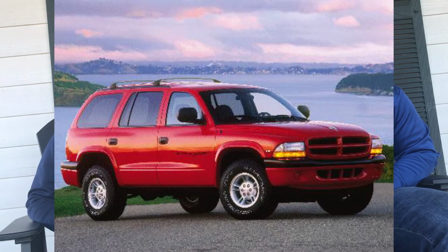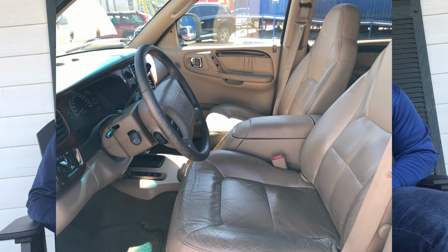Of course. Alright guys, so next up on this list we have the 2000 Dodge Durango. This does actually come with a V8, which is pretty neat, but that does mean it's going to be very thirsty, not very fuel efficient. But it's a big car, and you can seat, I believe, 7, so if you need a lot of room for passengers, or just a lot of room in the car in general, this might be the pick if you absolutely have to buy a car under $1,400.